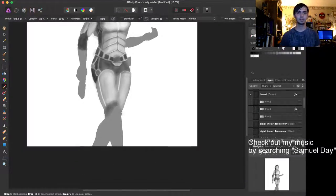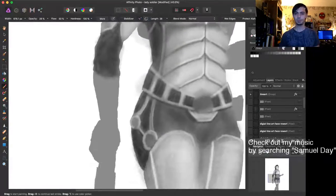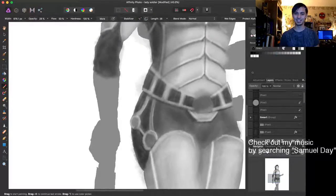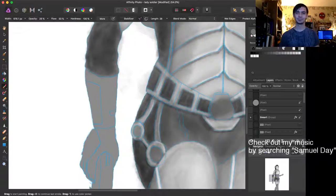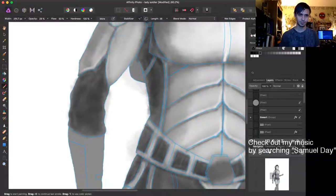Moving down. Oh no. I never finished what was going on with this arm. Look at how messy my gray is. We'll fix that later. Let's get back in here with a pretty dark color. Pretty dark. I keep saying color. They aren't colors, they're values. Get in here. Just really make sure that this is safe and sound.